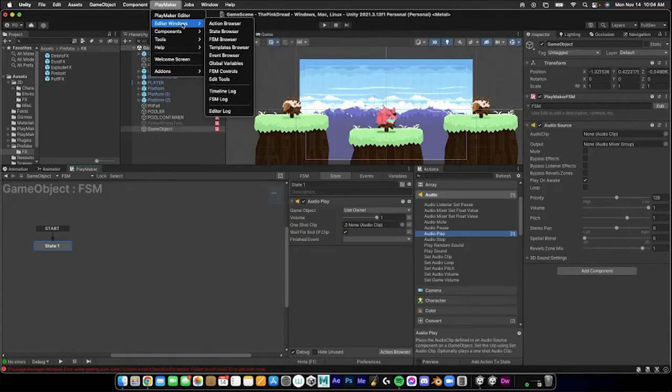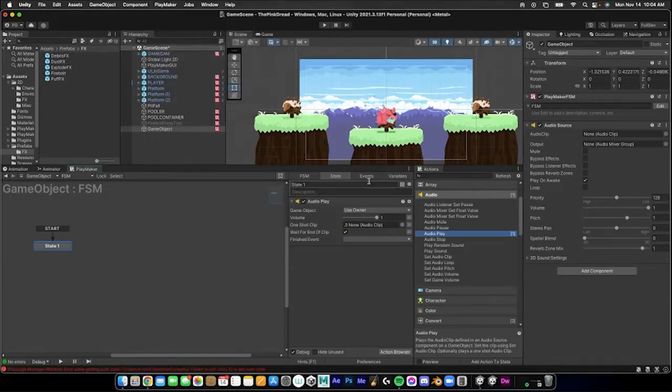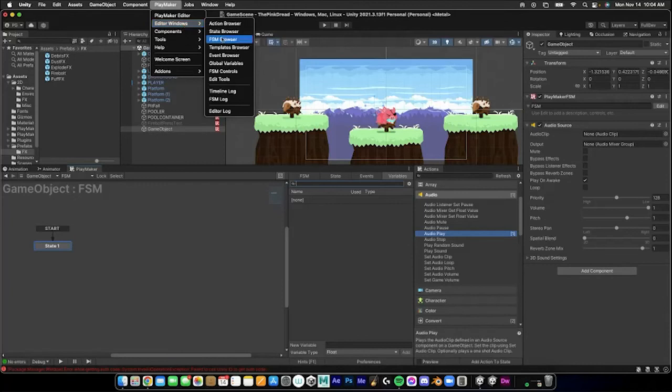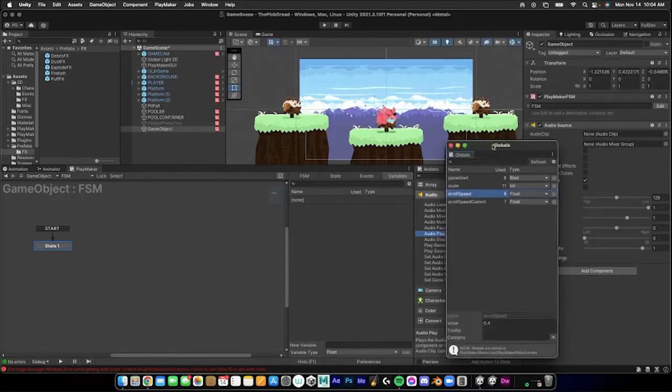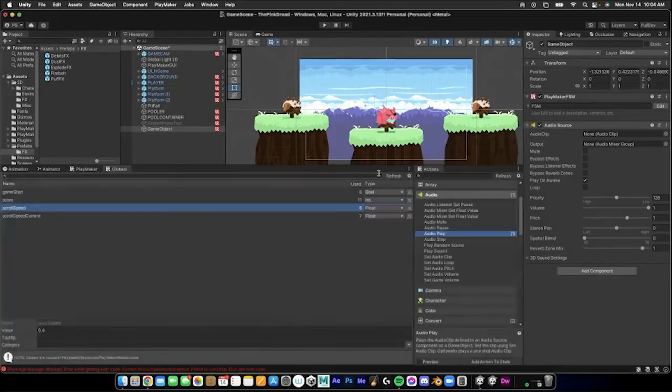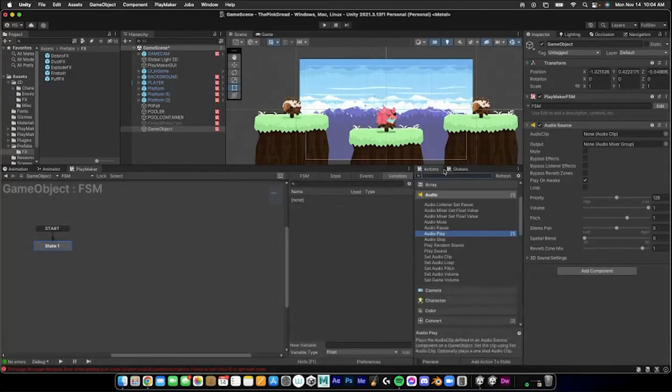Dati, sabi ko, saan yung global variable? Bakit hindi ko mahanap sa variables? Sabi ko, I have to go there pala. May separate siyang window. Yeah. Probably we can just move it somewhere like here. Swap the tabs.